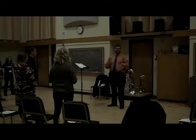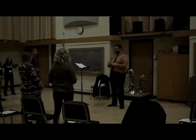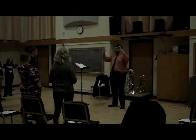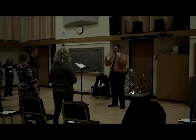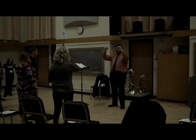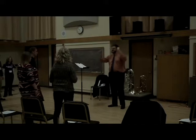This is my favorite stretch to use when kids are seated and having a hard time with tone. So what we're going to do, I'll do it once for you. I actually use the hands to help because the hands help us see what's going on inside of our mouth, because we can't actually visualize very well the inside of our mouth. So this is going to be that tight, stretchy E shape and gradually opening up into a big O shape. So I'll show you once how it goes.